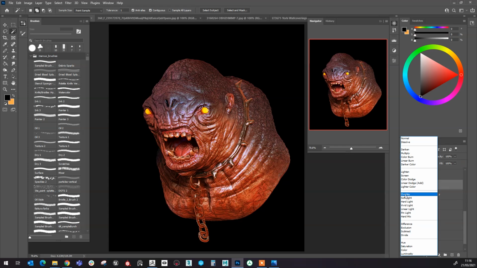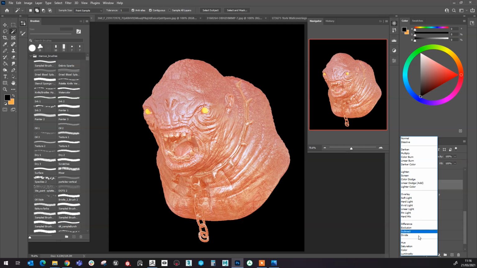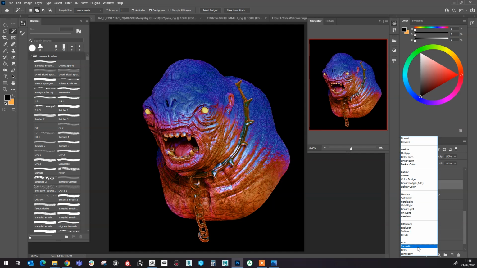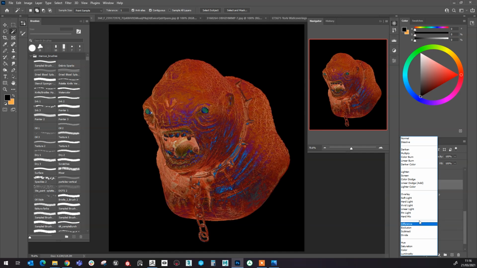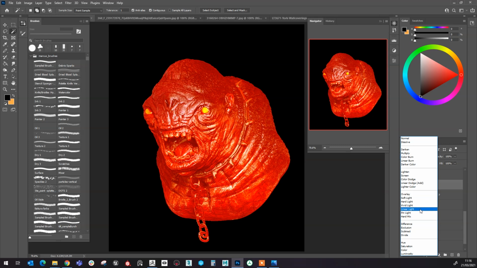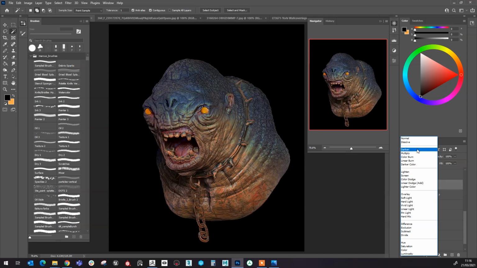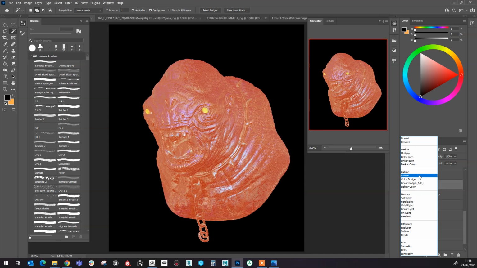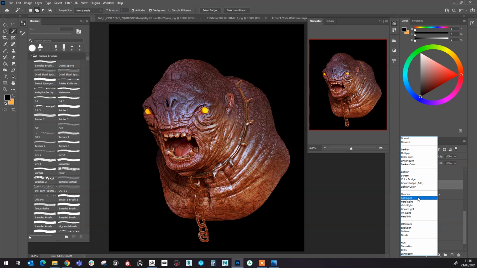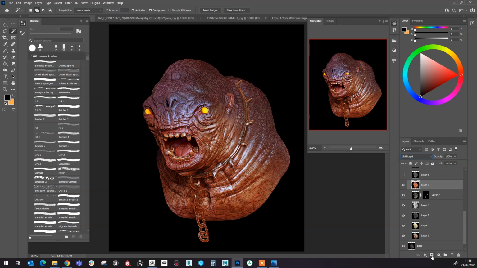And now when I add it as a screen or color, or look for the one that's going to give me the best result for it. I'm going to add it as a soft light. Yeah, soft light. And then what I'll do is I'll make a mask, invert it, come over to my brushes. What I'll do, we'll leave that for now actually, and we'll come back to that.